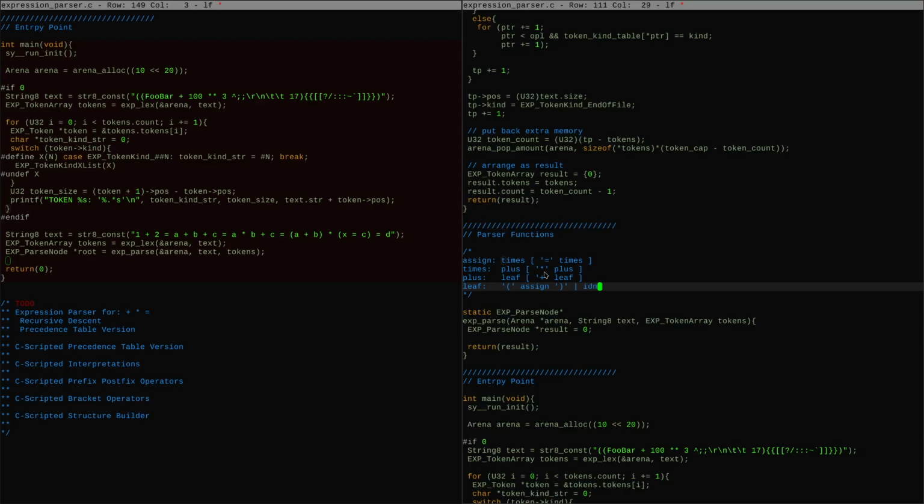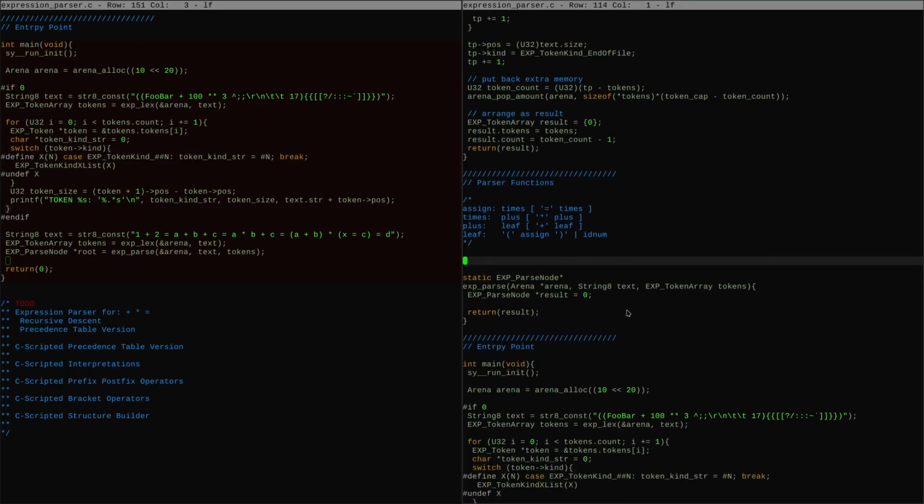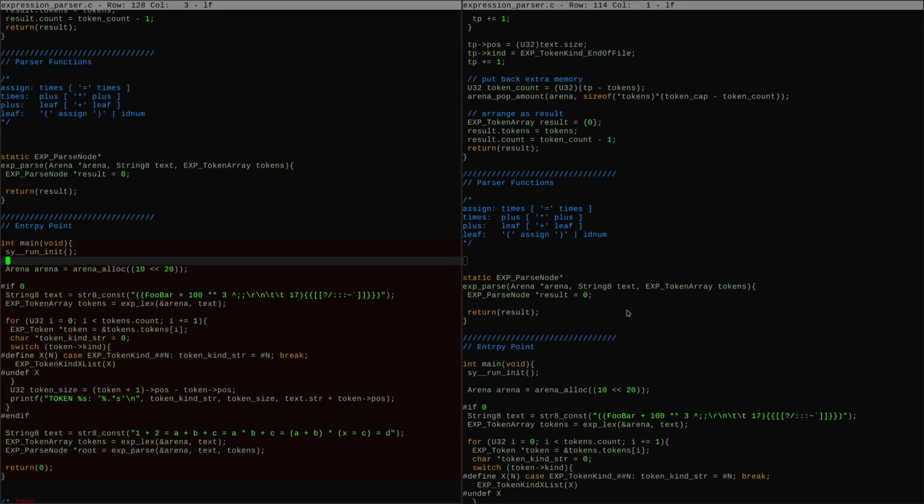Or an IDnum, which is just a token type. Right? This seems to me like the appropriate by hand grammar to get this off the ground.